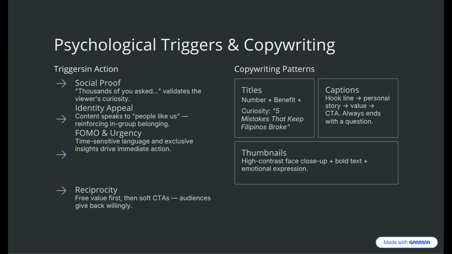So, okay, they've followed these cascading breadcrumbs all the way through the middle of the video. They've made it to the end. How does this framework finish the job? This is the crucial part. Because, as I understand it from the notes, the argument here is that the storytelling framework simply ends with a resolve phase. But then there's an entirely separate section detailing psychological triggers like social proof, identity appeal, and reciprocity.